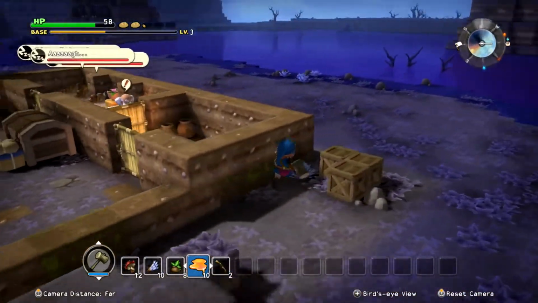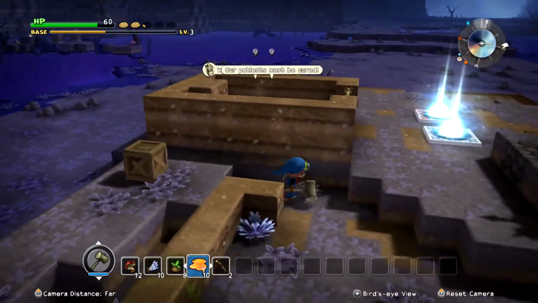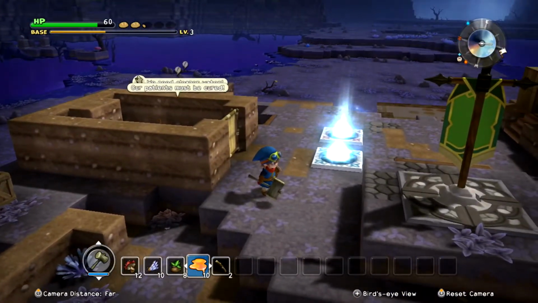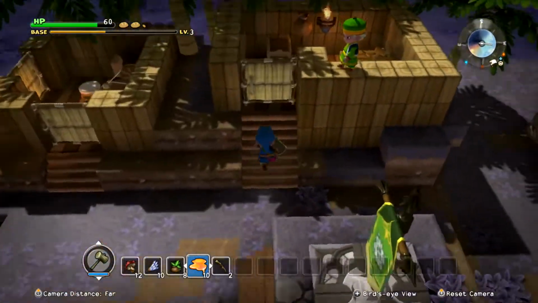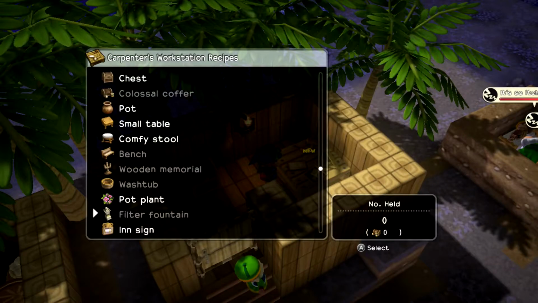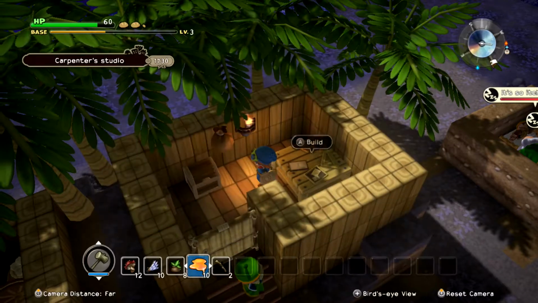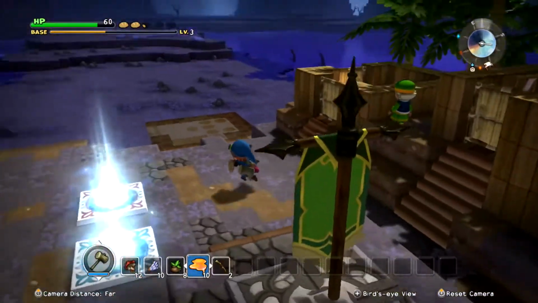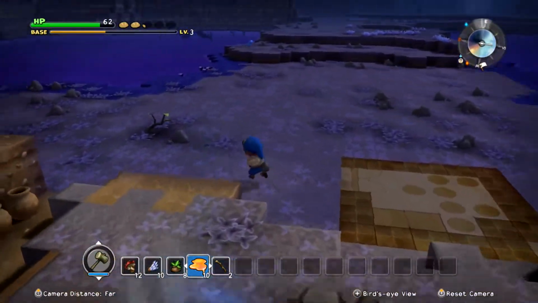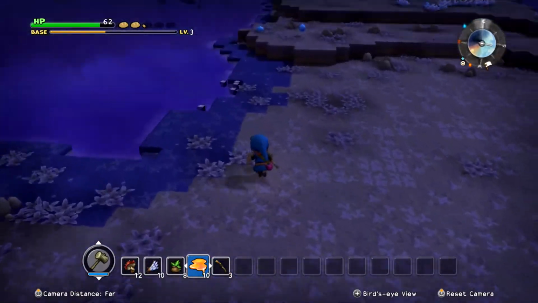I got a dead tree from something as well, didn't I? Doesn't appear to be any broken branches nearby. We need to make that filtration thing, don't we? So let's see if we can get the stuff to do that. Filtration fountain. We need pumice pieces, and I can't remember where you get them from. I think, actually, if I'm right... Oh, broken branch. They're the little white stones, like the tiny, tiny white stones.